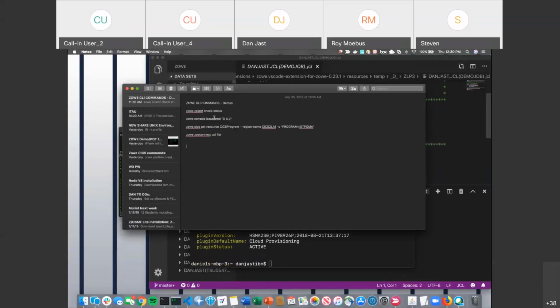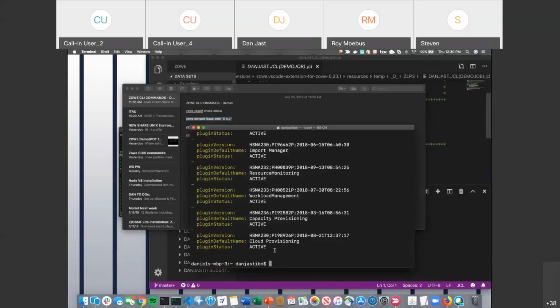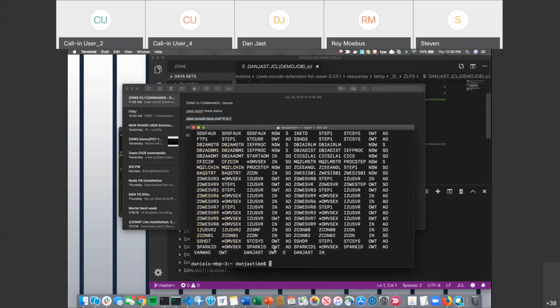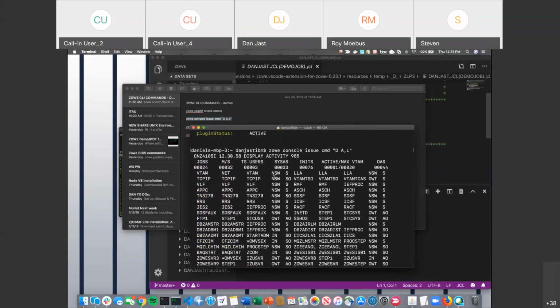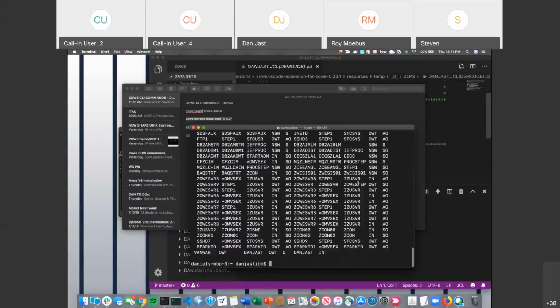Quickly, a common command, if you want to see what's running on your z/OS system, is a D A,L, or display active. So here's a console command for that. These are all the different things I have running on z/OS, and this is right here in my local Mac terminal. I'm not running anything on z/OS right now. This is connecting back to z/OS via APIs and via some profiles that I have set up for my local Zowe CLI instance to connect back to z/OS instances.